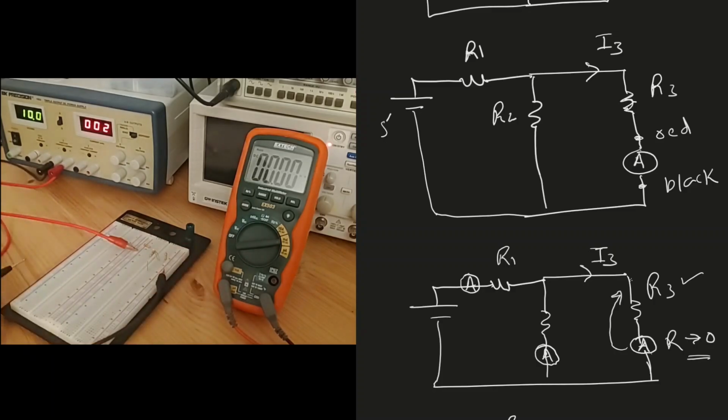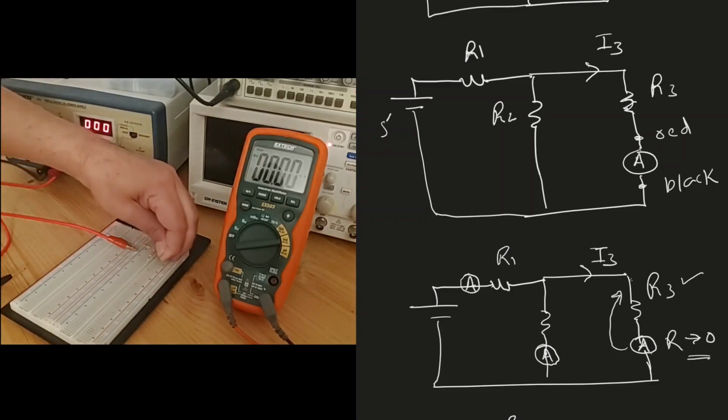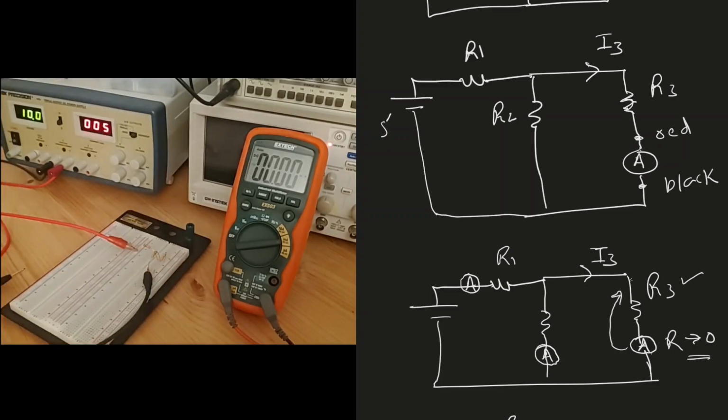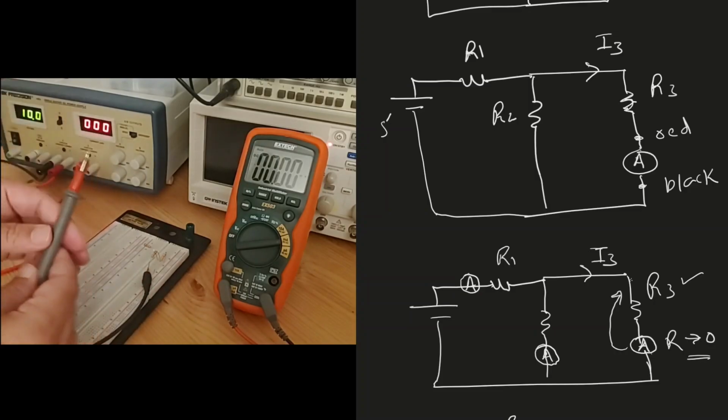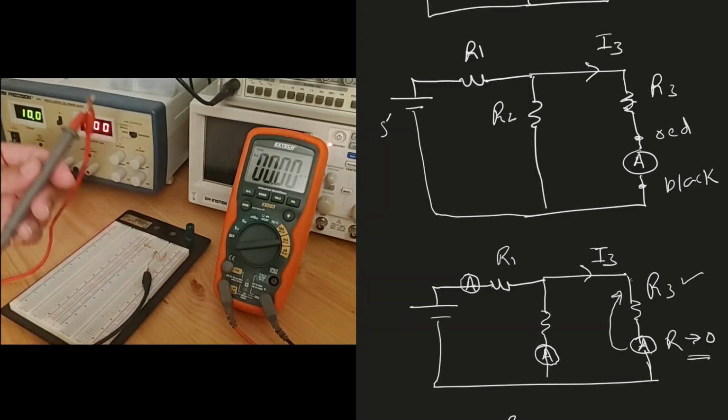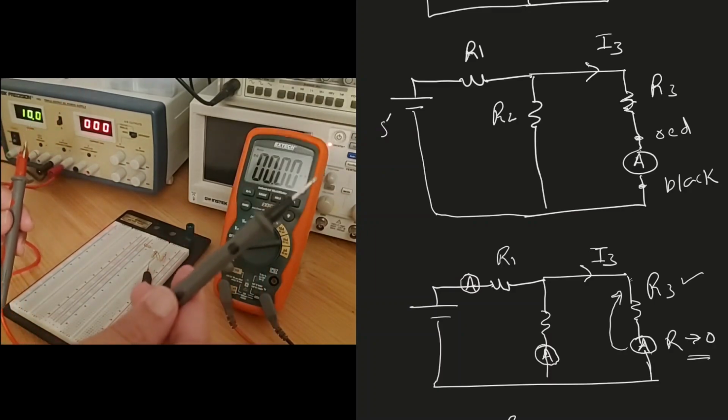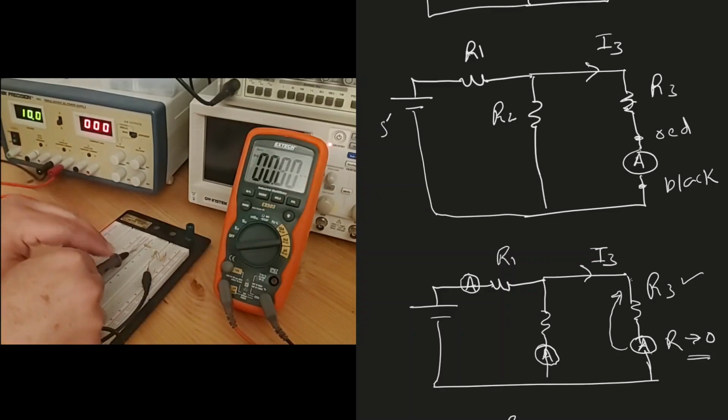current flowing. And just in case, if I want to verify that this is actually the current that is flowing, I can measure the total current flowing from the power supply. So let's put these two back together. Now I just want to verify how much is the total current flowing from the power supply. So I will disconnect the power supply from here because I want to insert my current meter in series with the power supply. So let's connect the red terminal over here. Now the current will come out of the power supply and enter the meter, and then it will come out of the meter at this point, and then go to the rest of my circuit.